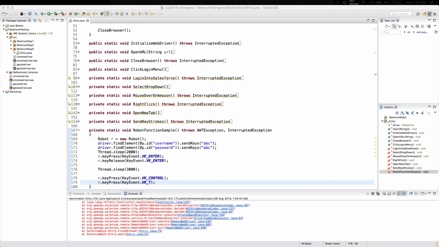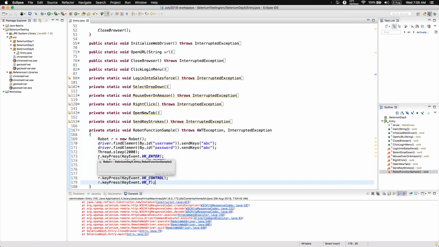Give me a minute, Preeti. I have unmuted you now. For control T, we need not give key release. Without key release, it will work. It's like key down and key up, right? Your new tab will get opened as soon as you do a key down. No need to do a key up to release it, to open it. For that reason, you need not do it.